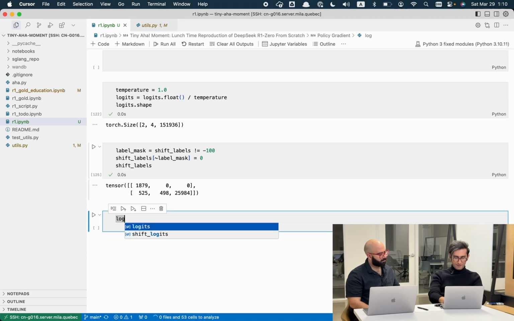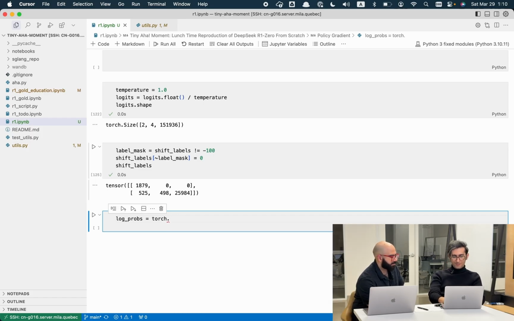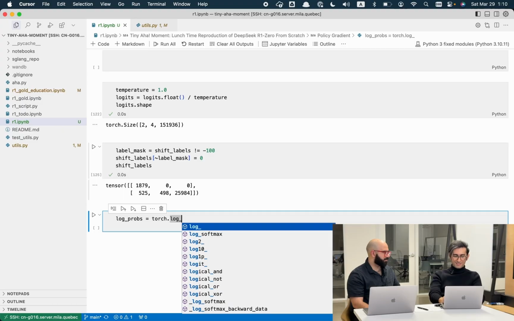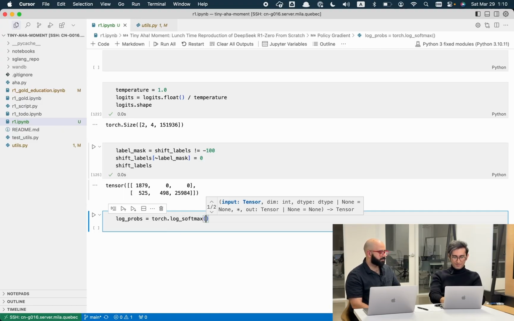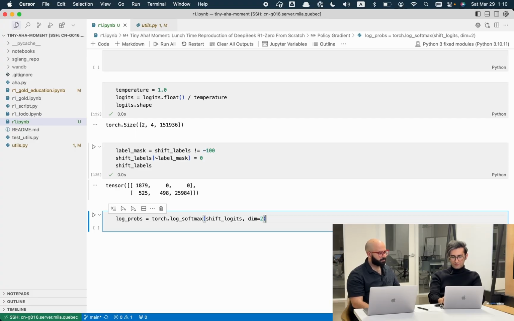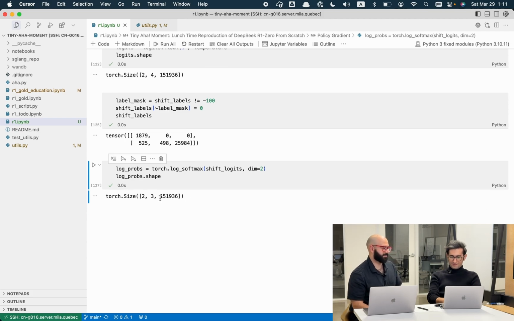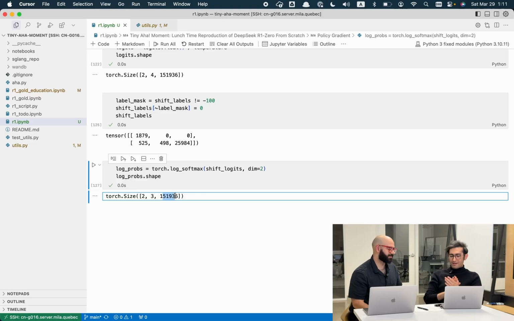So we have to compute the Logprobs. First we need to take the log softmax. Generally you can apply the softmax and then take the log afterward, but if you use the numerically stable operation that we have here, we just pass the shift logits and the dimension is going to be -1, so basically on the vocabulary dimension. Let's use dimension 2. I think this is more readable. Okay, as you can see, we have computed the log softmax, and still we have not chosen the labels and just applied the log softmax to convert the logits to their particular log probabilities.